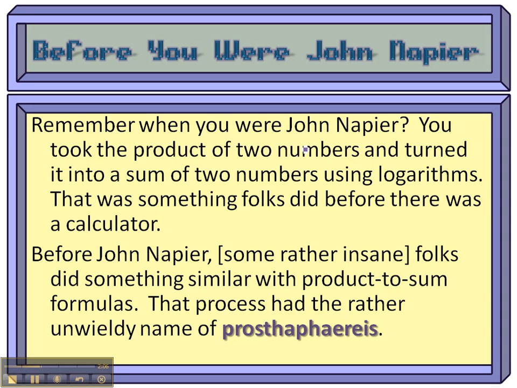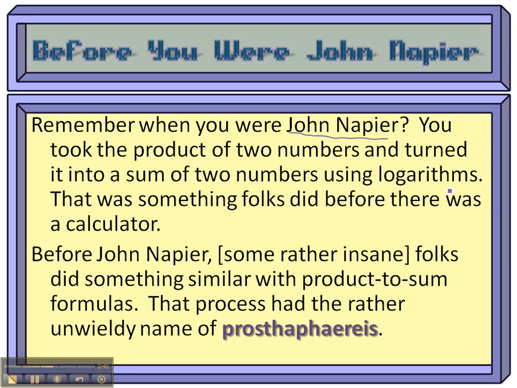So you remember that project that you did where you were John Napier? You're supposed to take a product of two numbers and then you turn it into the sum of two numbers using a logarithm. And the reason they did that was because multiplying really, really large numbers was pretty time consuming. Before they had calculators, they couldn't just type that in. They had to do it all by hand. They had to also chisel it into stone, so that took a lot of time. So anyway, before there was a calculator, if you could speed up that process by doing some sort of math trick, that was pretty handy.